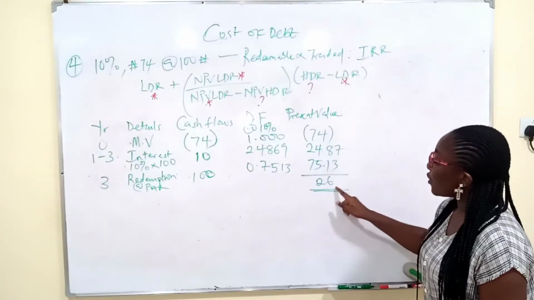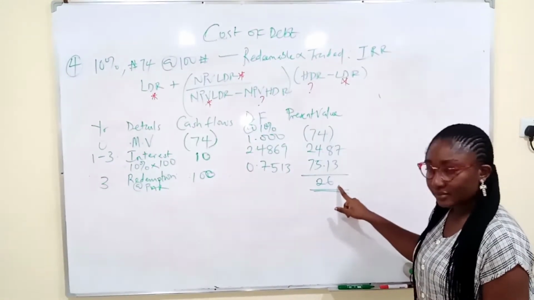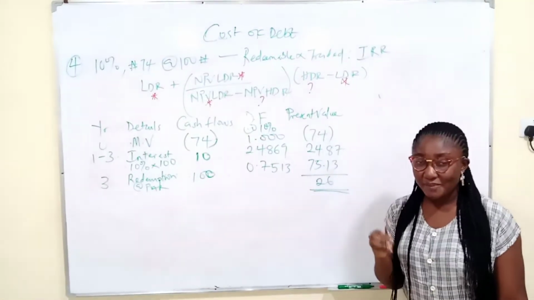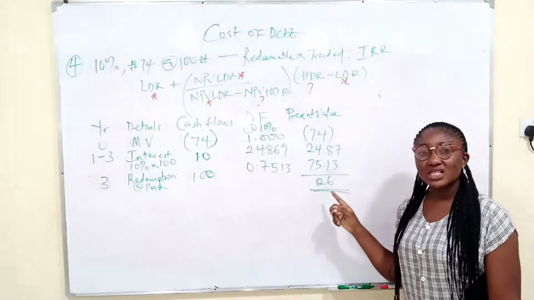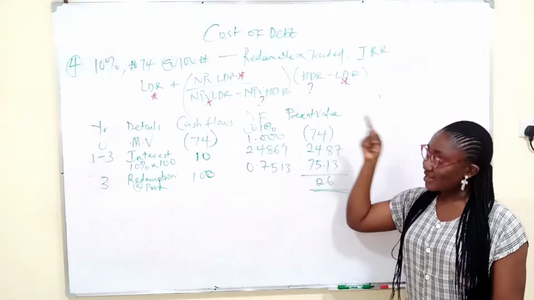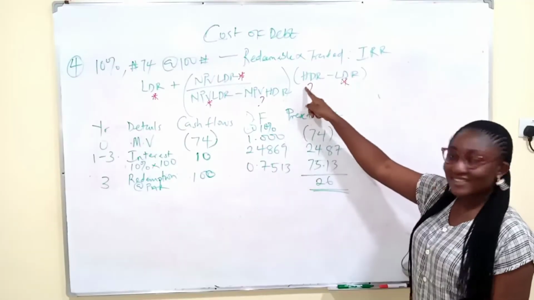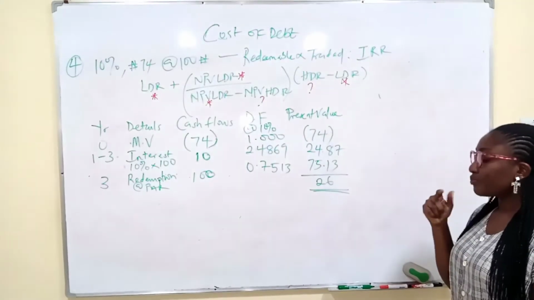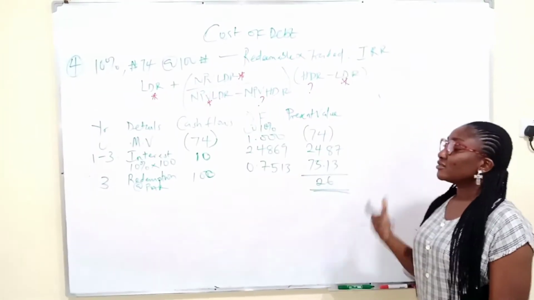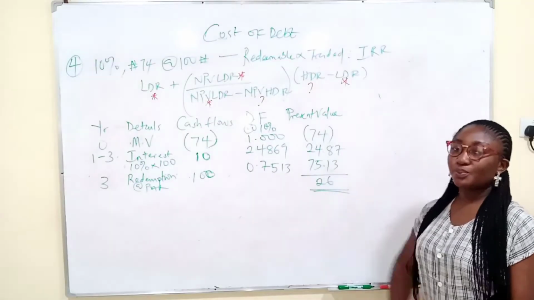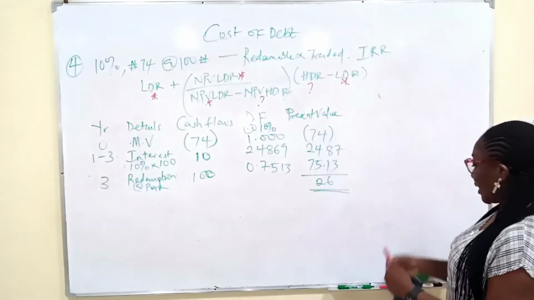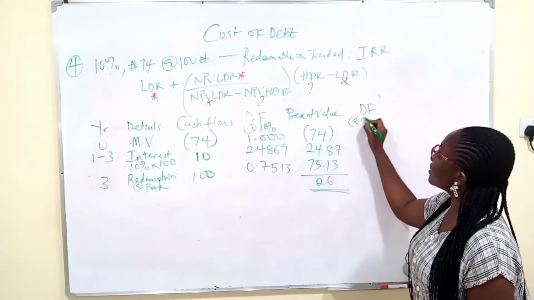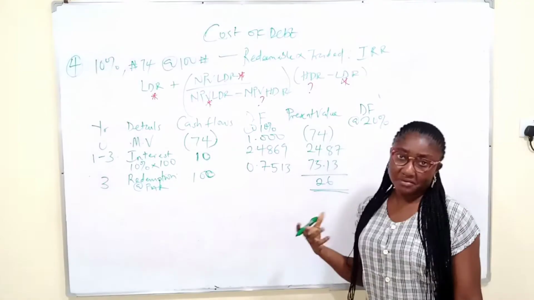Now, because you have a positive NPV here, you think of a rate that will give you a negative NPV. And the rate that will give you a negative NPV must be a higher rate, okay? Higher discount rate. Don't go and think of like 11% or 12%. Push it up. So what I may do is that I'll double it, like 20%. So now let's discount these cash flows at 20%. It will definitely give us a negative or close to negative.